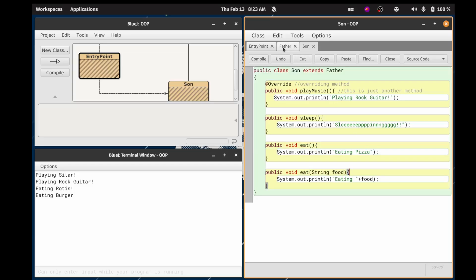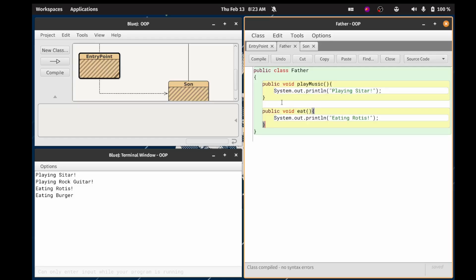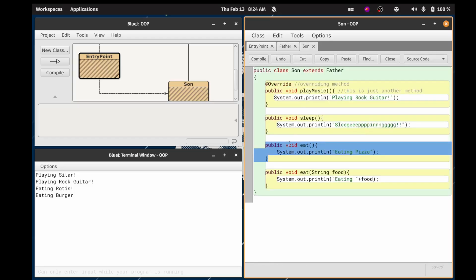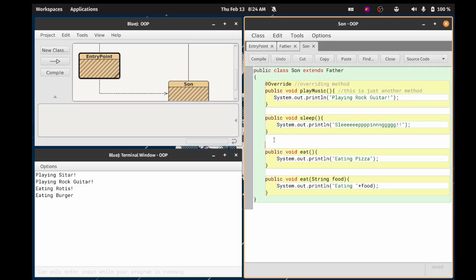But for the father and son relationship, this basically means method overriding, because of the original method. And since this matches the signature, I would rather use override. If this matches the signature, just use the override annotation. Okay, it's better.